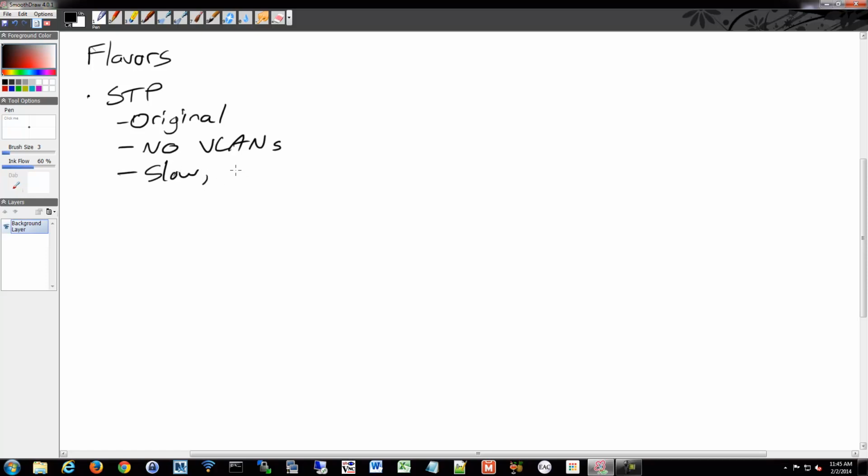It'll take anywhere from 30 to 50 seconds for it to realize that a link went down or some sort of failure occurred. This can also take care of switch failures as well, depending on how you design your network. If a whole switch goes down, as long as you have enough redundant links built in, you could potentially be okay, and Spanning Tree could take care of that.